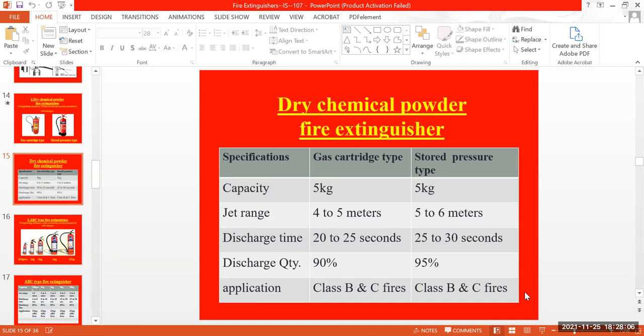It comes in 5 kg, but I have seen the DCP in different weightages also. It can discharge up to 90 to 95%. Here, the discharge time is the least compared with CO2, mechanical foam, and the water type. This one will be empty, discharged in a fraction of time. Its jet range is also far better, like 4 to 5 meters, 5 to 6 meters, and it will be emptied within half a minute. You won't get that much time.